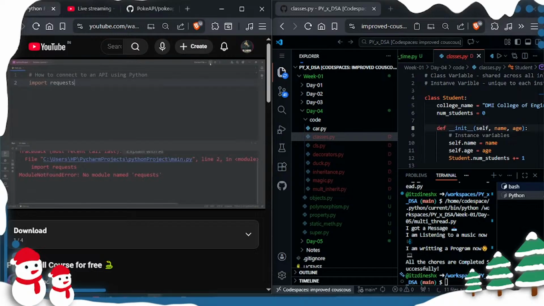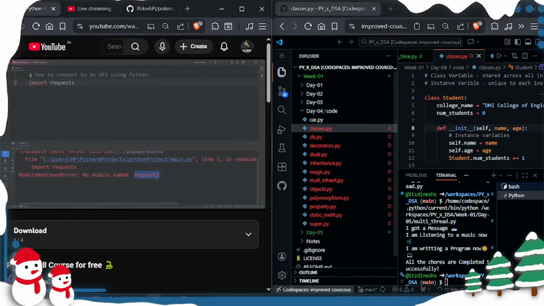However, when I run this, I have a module not found error, no module named requests.